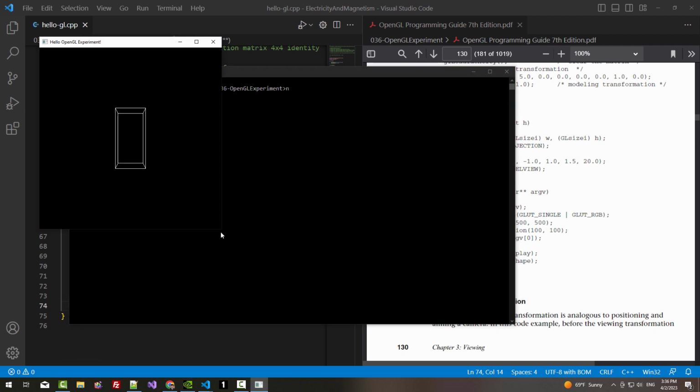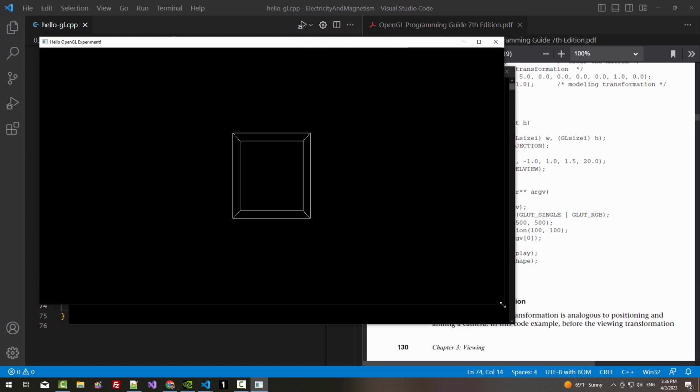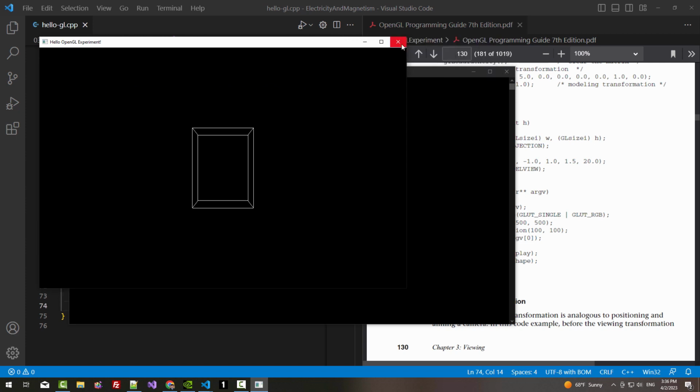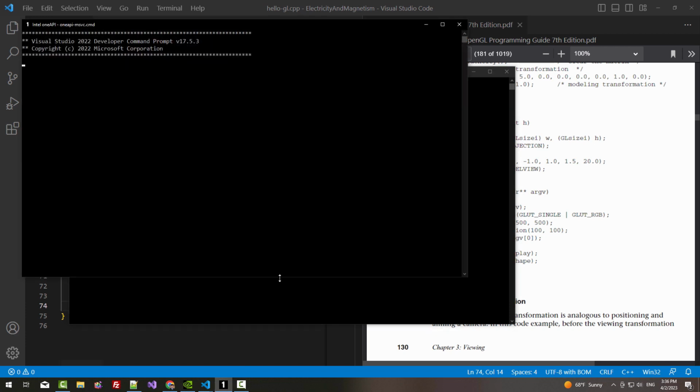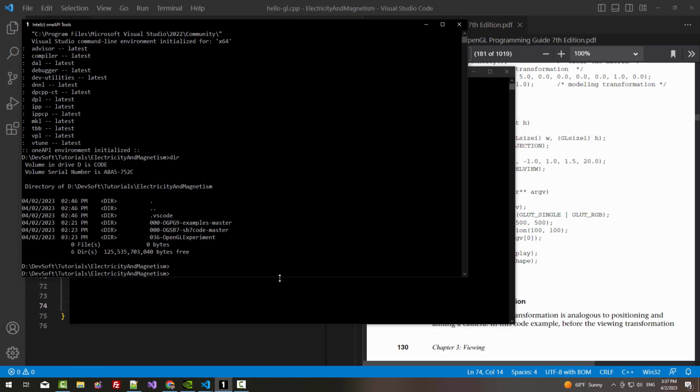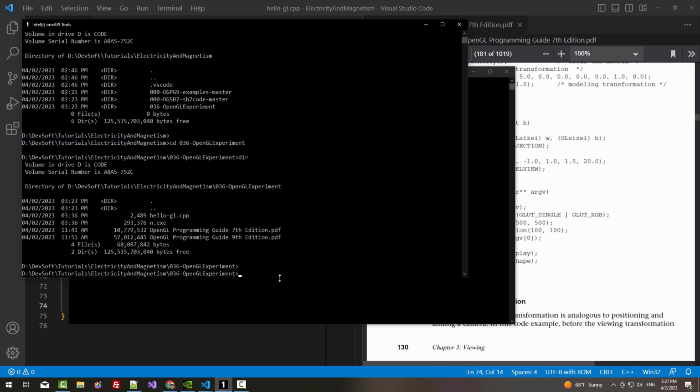Beautiful. This is our simple experiment. Now with the Intel compiler. cd 036 OpenGL experiment. icx /std:c++20 /EHsc hello GL.cpp /Fe:OI.exe.